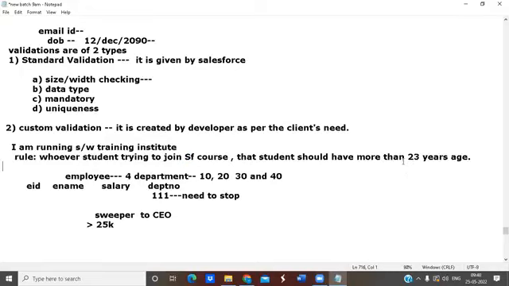If any student joins a course other than Salesforce, even if the student's age is less than 23, no objection, we will provide the admission. But specifically, if any student joins the Salesforce course, that particular student must have more than 23 years. The point is clear now? So this is all about what here? Validation.